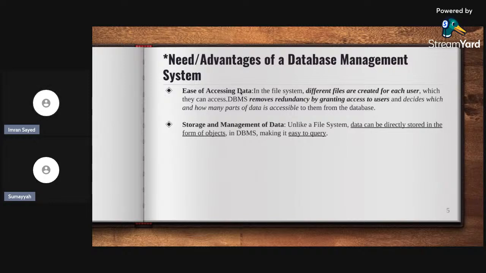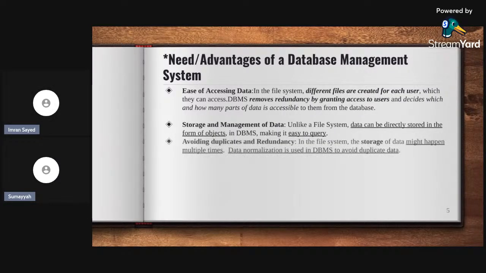Storage and management. Data can be directly stored in form of an object, and it's easy to query from an object than from a file system. In file system, storage might happen multiple times, but here, because we use data normalization, we divide the table into efficient tables to avoid duplication of the data.